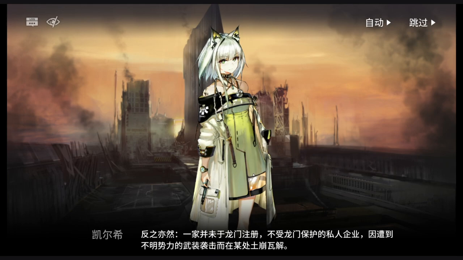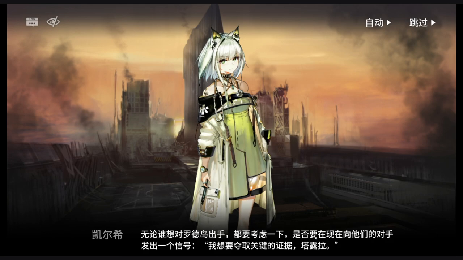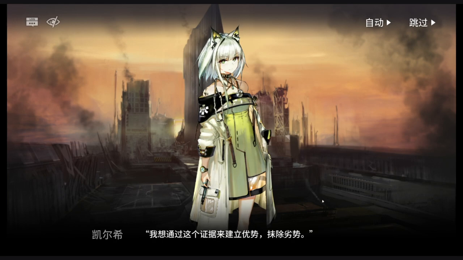It's the same the other way. A private company that's not registered in Lomen and not protected in Lomen gets destroyed by unknown armed forces. How is that related to Lomen? Or the Yen? Unless we take in Taluna. Whoever wants to attack Rhodes Island needs to consider whether to send the signal to their opponent that I need the key evidence, Taluna. I need this evidence to establish advantage and erase my disadvantage. Our own chance of survival depends on how they operate.